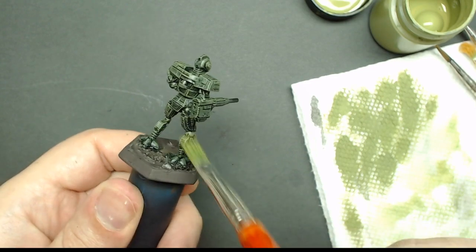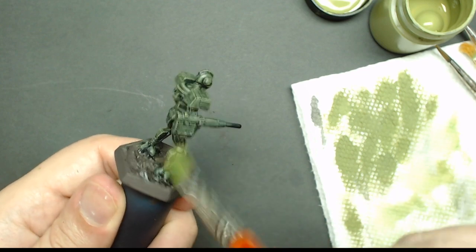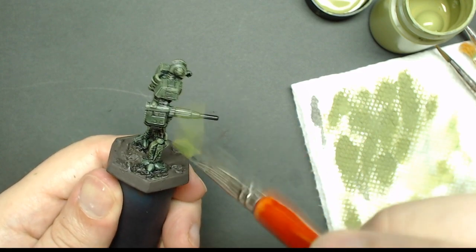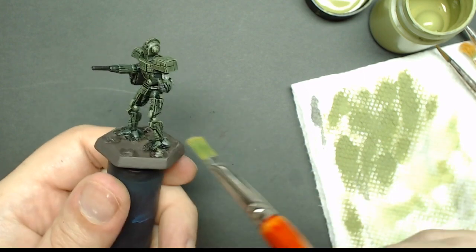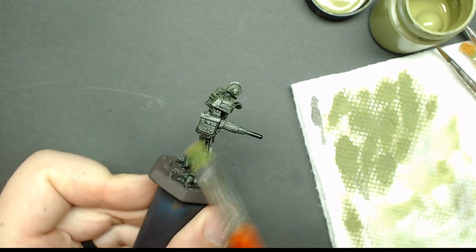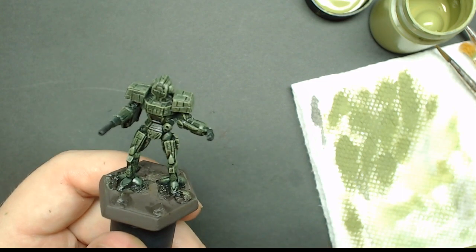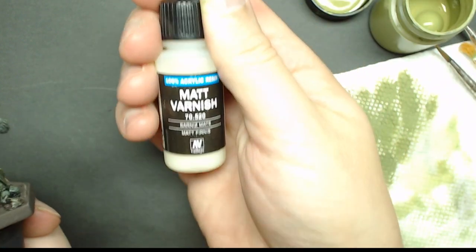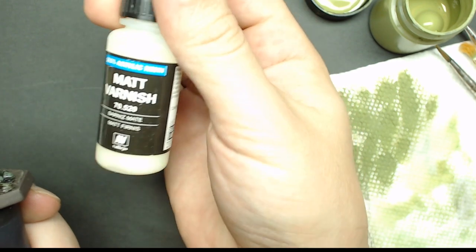This will do a couple things. It will bring out some of that gloss because you're putting paint over that gloss, but you're really going to need a sealant over this to make it look proper. Obviously, you're not going to want a glossy one, but again, you can tone some of that down with a matte medium, or if you add some matte sealer. Let me see if I can show a picture of that real quick. Surface primer, slow dry. There we go. If you add matte varnish to your washes that have Future Floor Wax or anything that makes them glossy, like a drop or two, that will cut down a lot of the gloss.